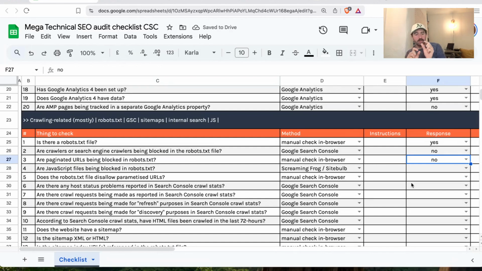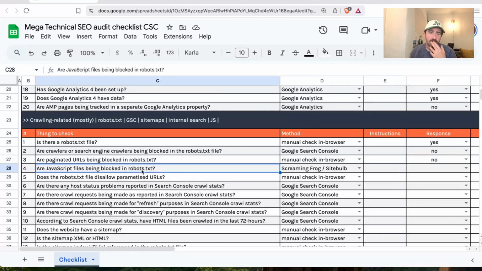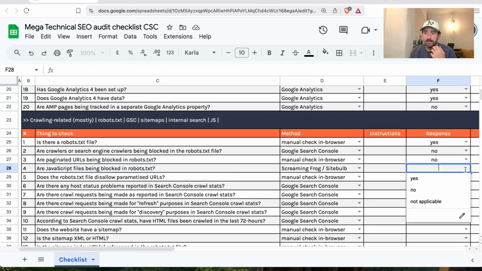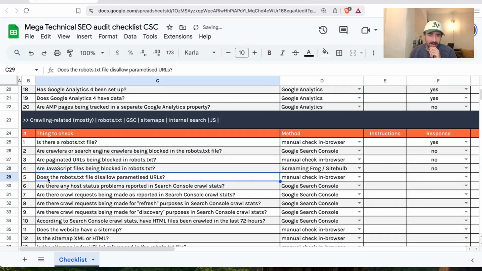Paginated pages are the little numbers under a blog or product category page, the 1, 2, 3, 4, 5, or the next or previous buttons that bring up the next set of blog posts or products in a category. Some people like to block them in a robots.txt. There's not really any need to block them from being crawled unless they're flagging up a lot of duplicate content pages posting the same stuff. Otherwise, they're fine to be crawled, really. Are JavaScript files being blocked? No, we're not blocking anything in there.